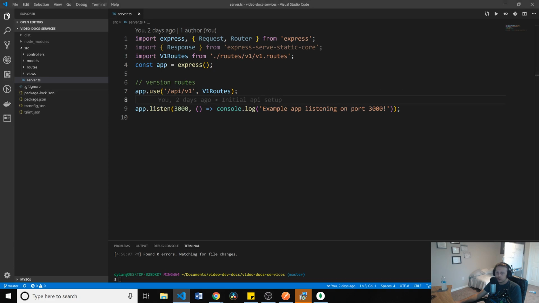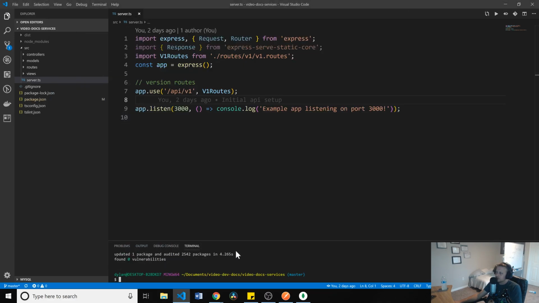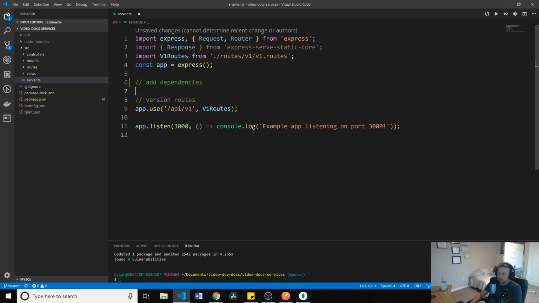All right, so let's install a body parser. Cool. Now that we've done that, what we need to do, actually, we should probably add our dependencies for our version routes.